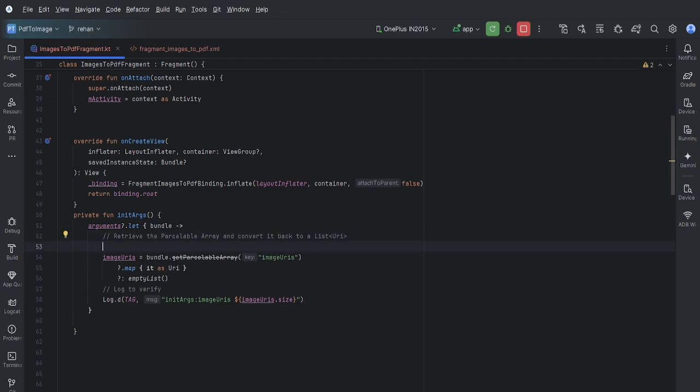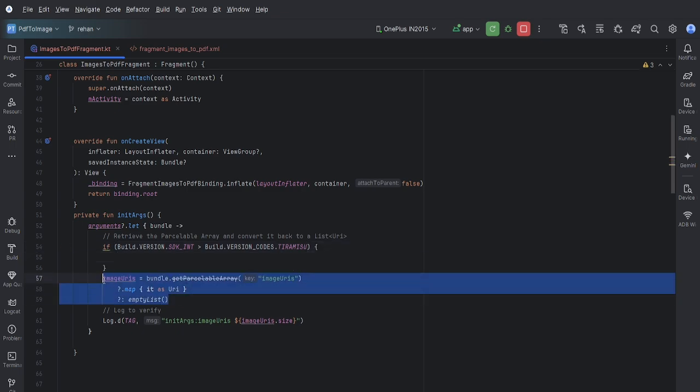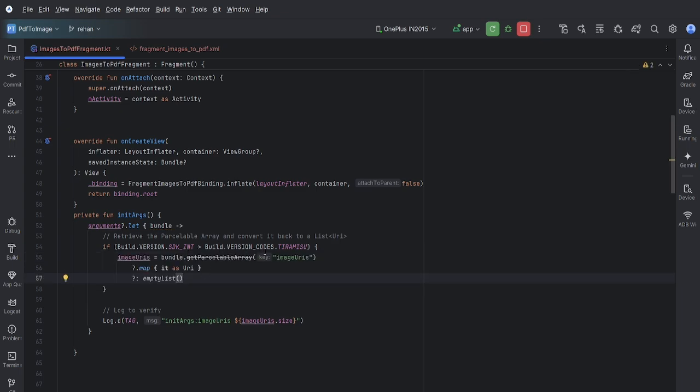First here use a condition, then here close this body of this condition here, and we are facing this issue on SDK about 33, right?